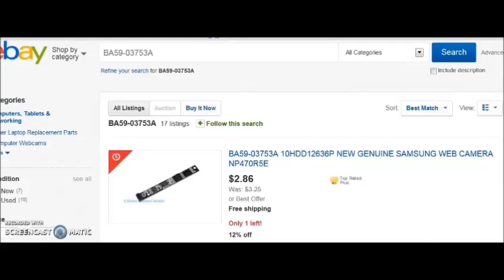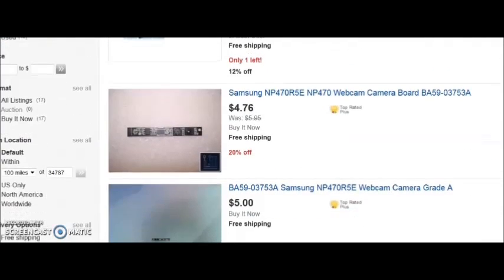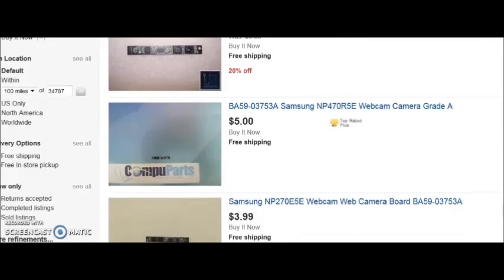As you can see here, the majority of them are going to be under $5. I would recommend, whatever country you live in, just go ahead and get it in that country. If you live in the U.S. and you order it from China, it could take a month, and I'm sure you're not going to want to do that just to save a buck. And you could actually put the search to where it would be closest to your zip code, and that way you would get it even quicker.